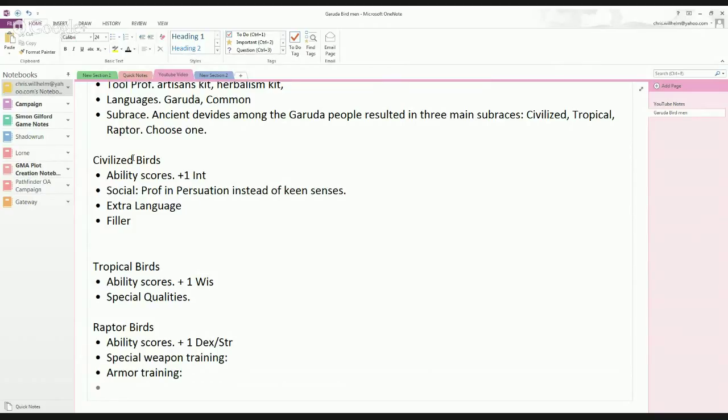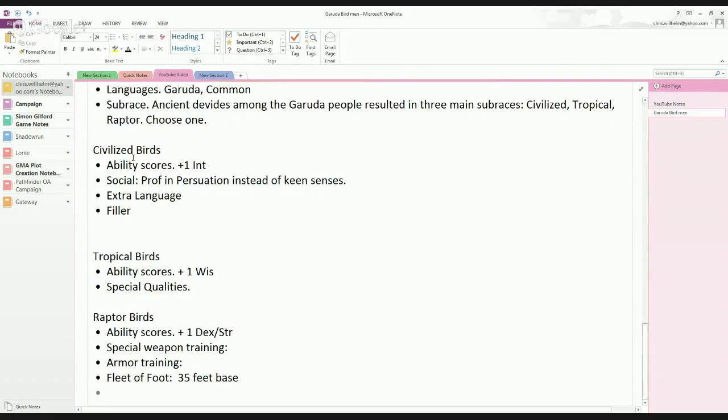Take a look here. I love fleet of foot, so put that on there, which makes sense with the idea of raptors being fast. So 35 feet pace. Easy enough. And let's see, Mask of the Wild allows them to hide when they're lightly obscured by foliage, heavy rain, falling snow, mist, and other natural phenomena. Since they're raptors, I don't know that that's necessarily going to be the best option.